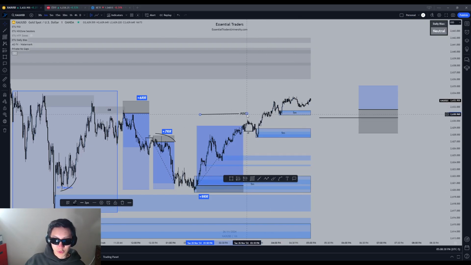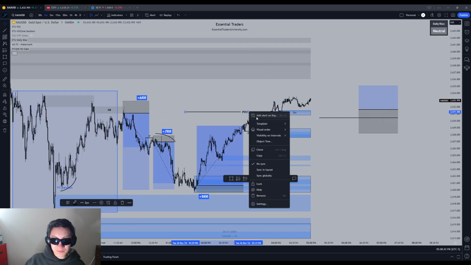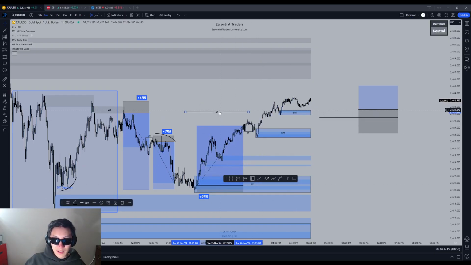And I have point of control that I also identify in my course on how to identify it mechanically. A lot of people identify this way different than how I identify it. So yeah, you only understand this if you're within the course. Stop loss, this is if I want to trail my stop loss, or cut my stop loss in half. Otherwise, I don't use this. I rarely use this tool or option.